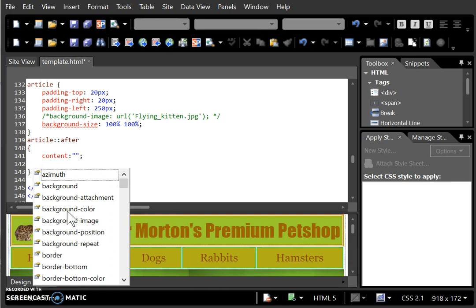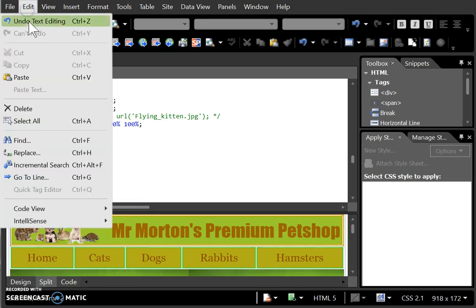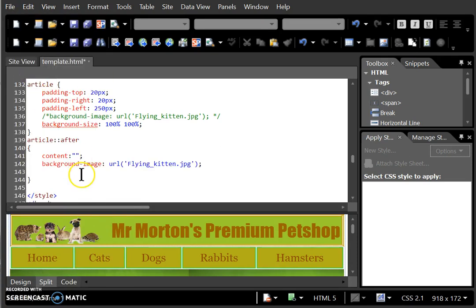In addition, we want it to have a background image, so we're going to paste, but remove the word image to leave it just as background.